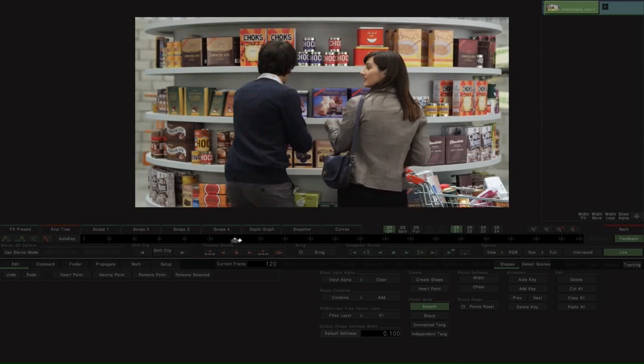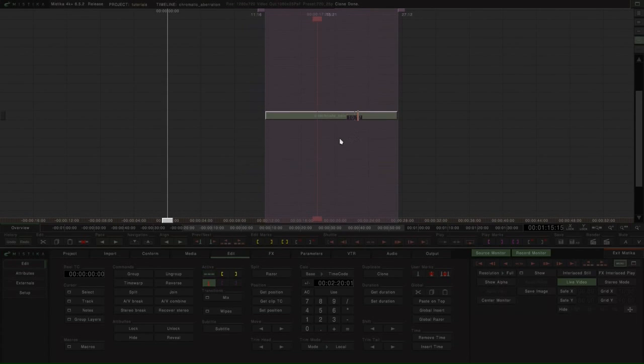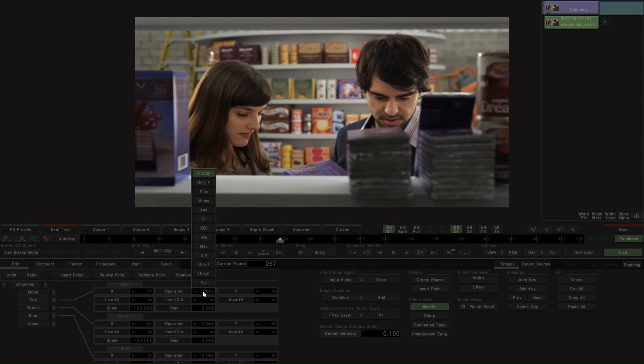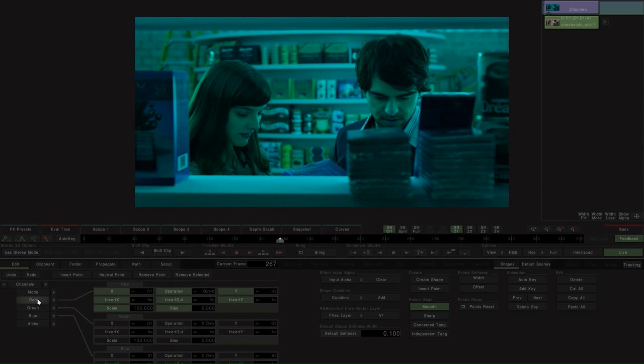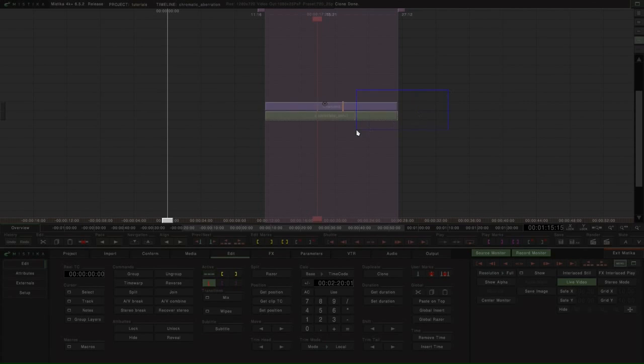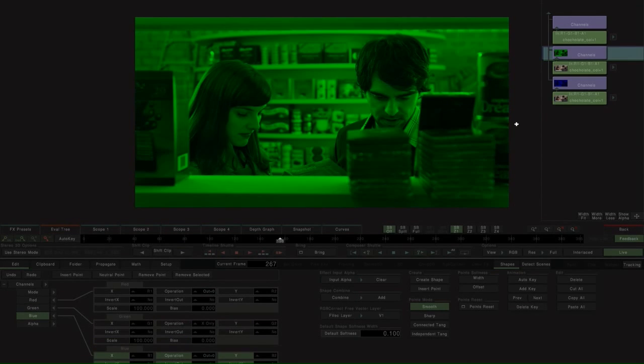We can take any clip and separate the RGB channels and process them individually. To do this, use the channels effect and with the operation parameter of the red channel define out as 0. Copy the parameters of the red channel and paste them in the green channel. This way, the information of the blue channel is isolated. In the timeline, we make 2 copies of the workflow and separate the other 2 channels by pasting or deleting as appropriate.